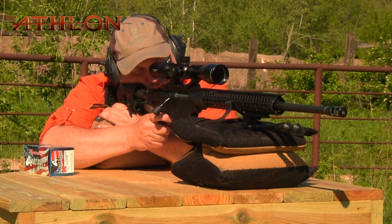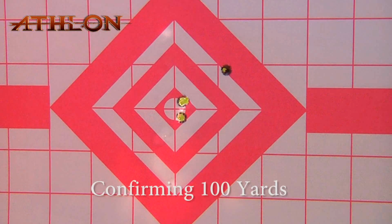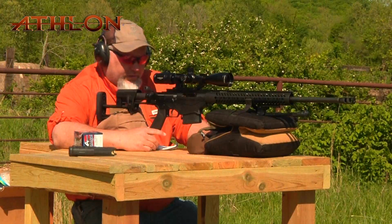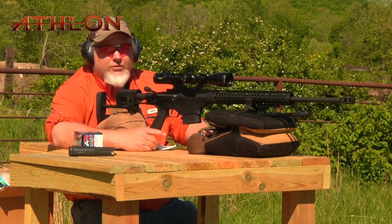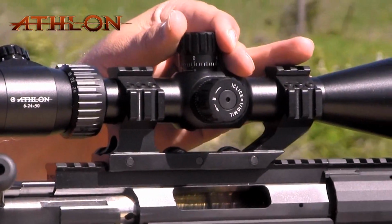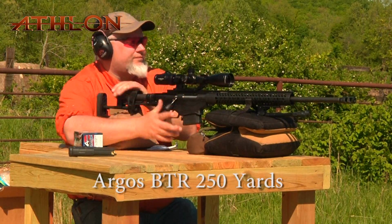Yeah, I think that's good. All right, we've confirmed our zero at 100 yards. We're going to go ahead and stretch it out to 250 yards on steel. Strelok Pro says they go up 8.1. We're going to go ahead and go up 0.8 mils and engage the target. Line's going hot.